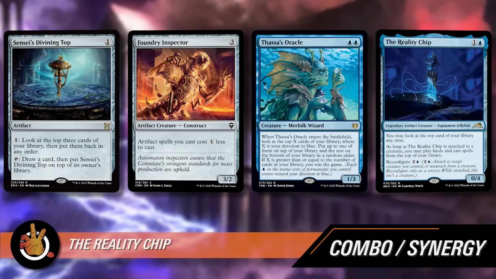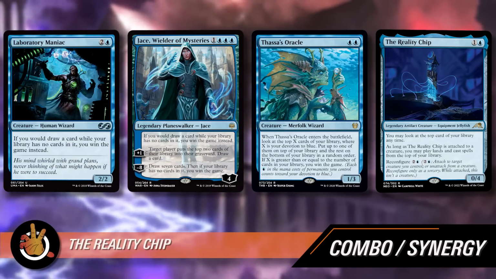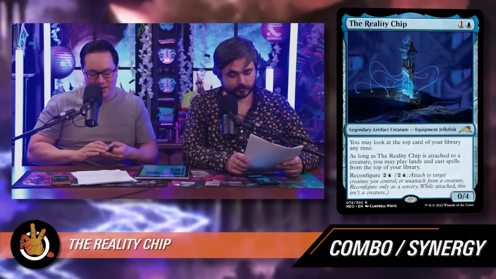There it is. Or in the old days, Lab Maniac. Yeah, but nobody does that anymore. They just Thassa's Oracle and win that way, because you may as well with the trigger on the stack. Yeah. So that is a boring ending. You don't have to build the deck that way, right? You could just build with Future Sight value, but that is a combo potential that the deck certainly will have.